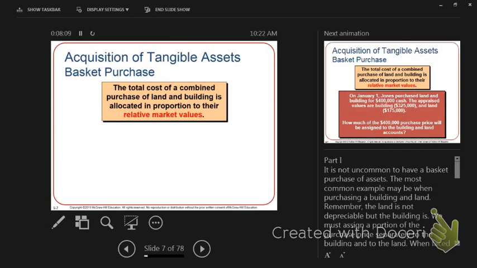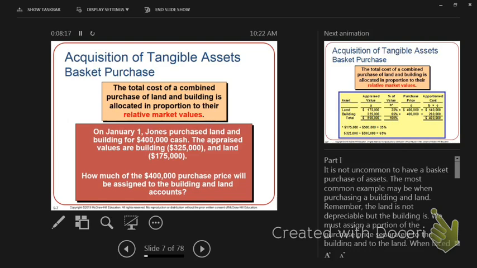All right, so then there's something called a basket purchase. We've already done this. That's kind of a nice thing with Chapter 6. We did it, so now we kind of already know how to do it. So you guys are going to impress me here. Tell me how you're going to figure this out. And I'm going to go find out for sure when the food is done. Tell me how we're going to allocate this building and land.